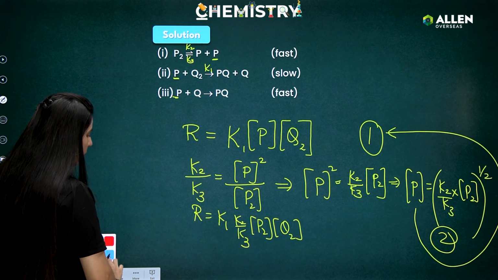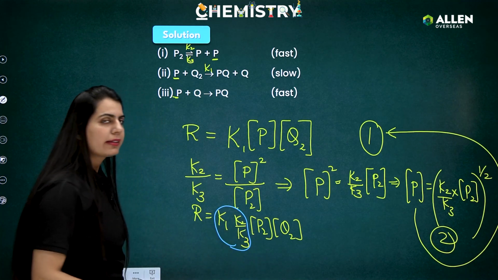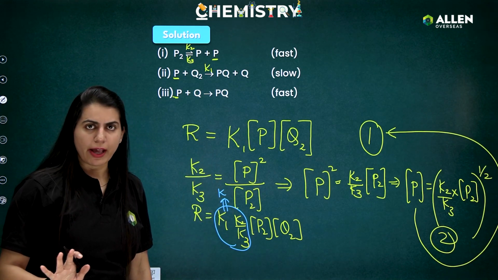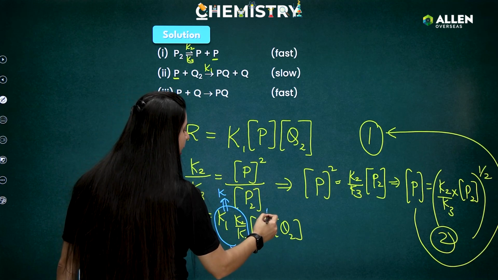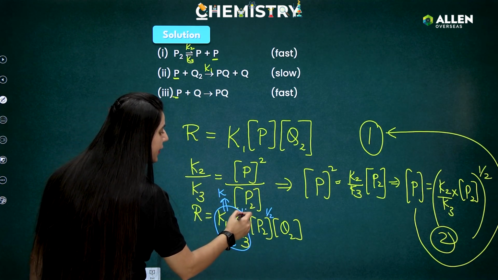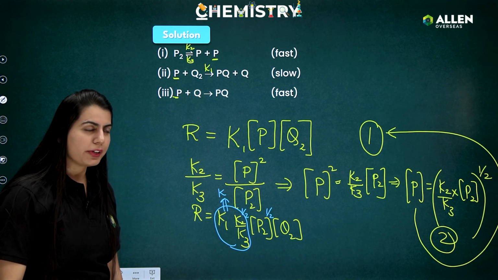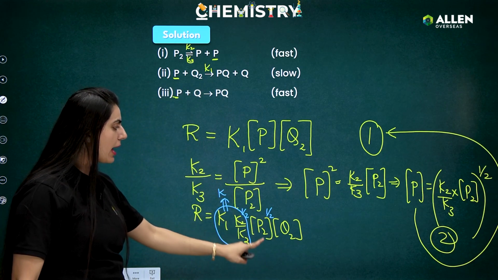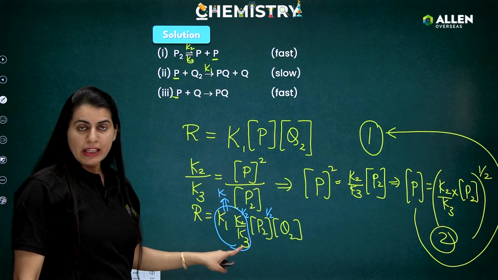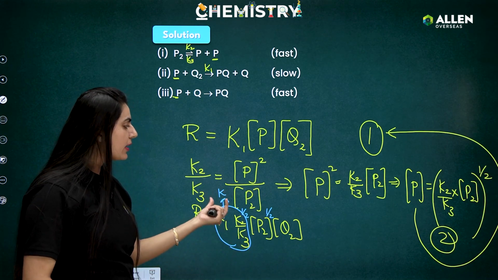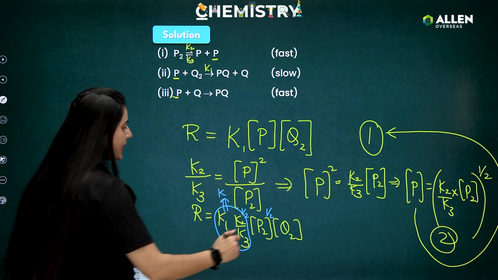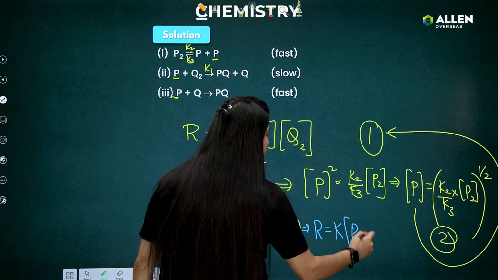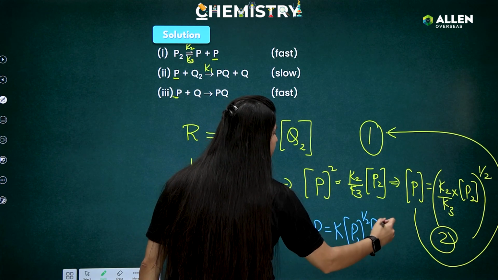Now, I know that all these rate constants together are all constants. So I can put it as a new constant, let's say K, just to simplify. So finally, what I am getting here is, K2 by K3 also I was having square root of it. You can clearly see it is K2 by K3, P2 raised to the power half. And this entire thing, K1 into square root of K2 by K3, is a new constant, let's say K. So finally I can say my rate expression from here is, rate is K P2 raised to the power half Q2 raised to the power 1.